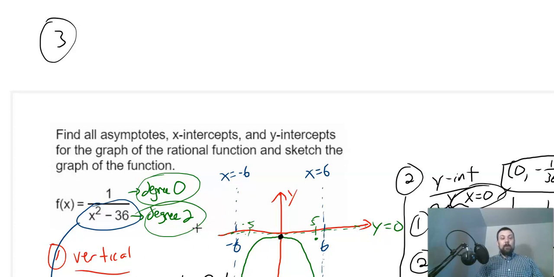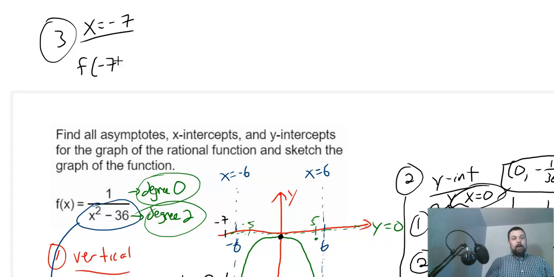So I need to figure out what the graph is doing over here on the left-hand side. So I will choose a value of x in this region. It looks like the best choice there is going to be -7. That's as small as I can make it before I hit the vertical asymptote. So I'm going to choose x equals -7, plug that into the function to find y, and that's going to give me a point. And that's all I really need here. One point is going to be enough for me to know what the graph looks like, because once I have that point, the graph will emanate from that point, approaching the nearby asymptotes without crossing or touching.